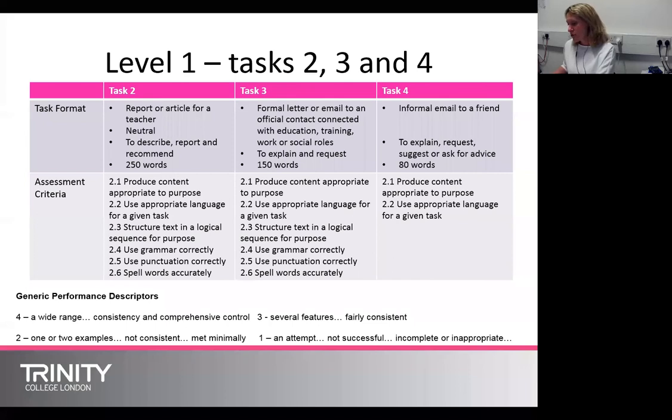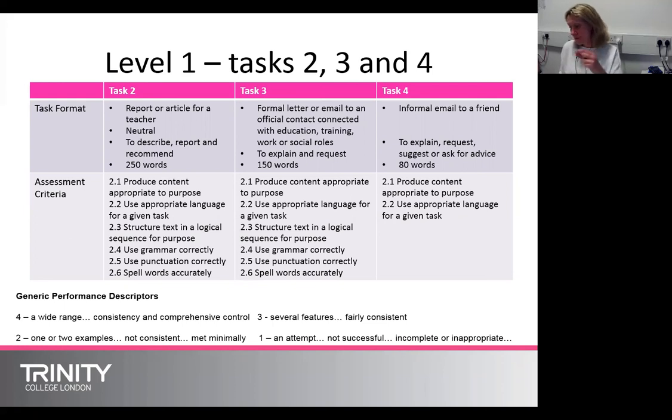Now I'm going to ask you to have a look at candidate 1 for level 1, and task 2 that you've been asked to look at before, which is an article about exercise and fitness, comparing in the candidate's country and in another country that the candidate knows well. The candidate is asked to describe, say whether all people see fitness as important or not, and suggest ways.